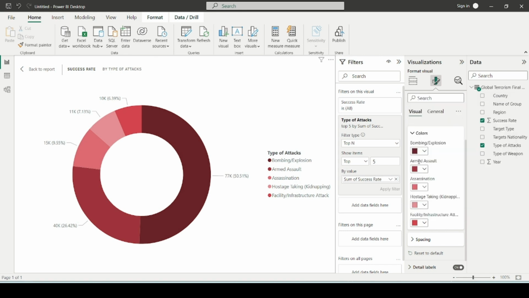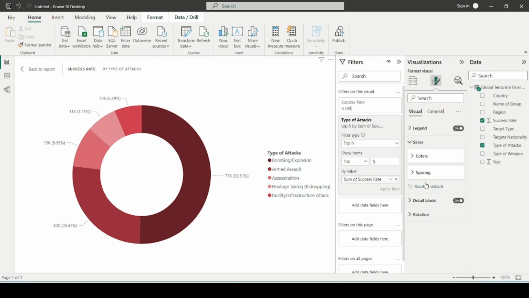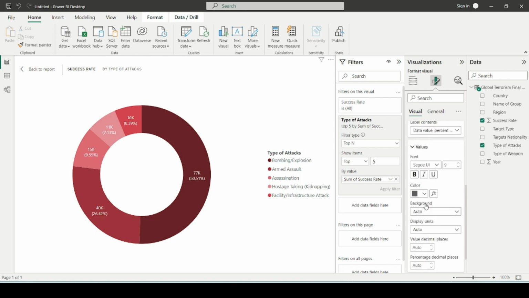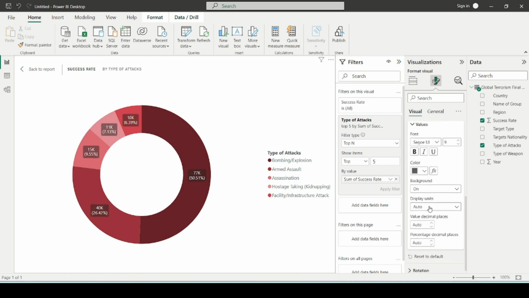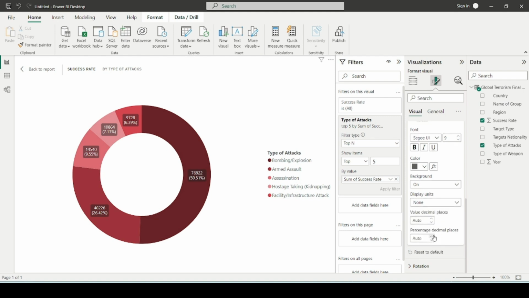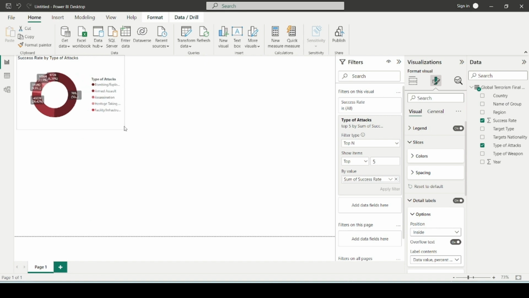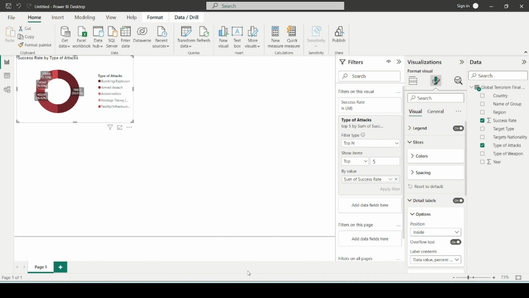I'll set the display unit to none to see the exact values. Okay, we are done with the first visualization. We have successfully created our first visualization.